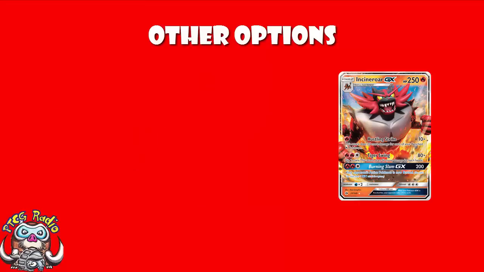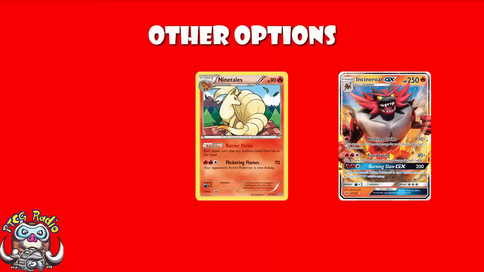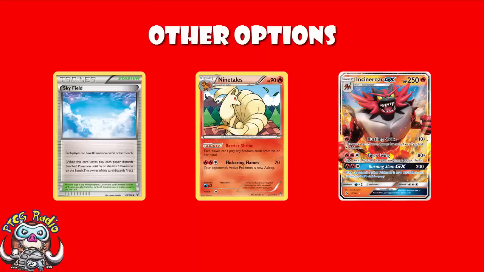Now, one card which you could consider, this really depends on the space. I feel this is a 1-1 line at best. The Ninetales from Primal Clash. It's the ability here: each player cannot play any stadiums from his or her hand. So what you do is you get your Skyfield in play, you evolve up to Ninetales, and your opponent cannot get rid of the stadium. It guarantees that your stadium stays.